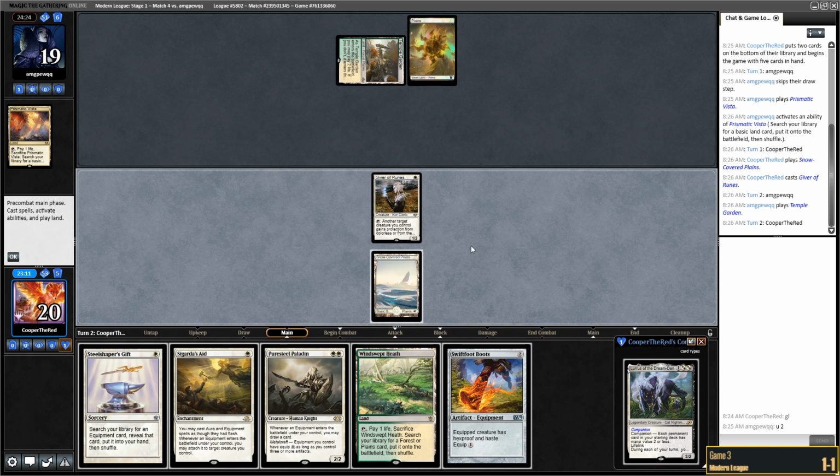Swiftfoot Boots. I think we go... We could go Paladin here, or we could go Sigarda's Aid, Steelshaper's Gift. Kind of like Sigarda's Aid, Steelshaper's Gift here.